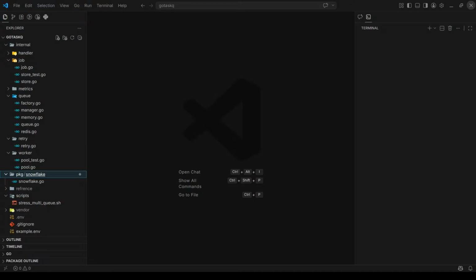Check. So first thing I will do is ID1. I'll generate ID with s.nextID, and this will make the sequence increase by 1. So the increased sequence will be equal to max sequence. We will check if s.sequence is not equal to max sequence, that means we got an error.